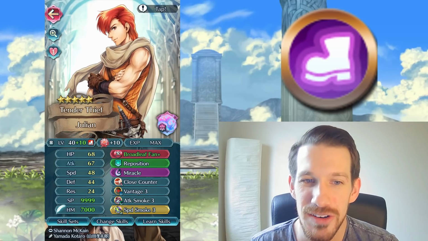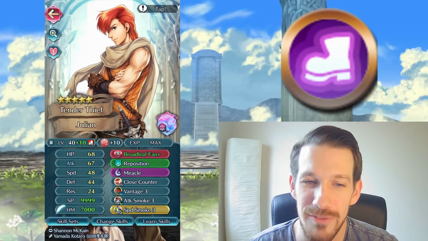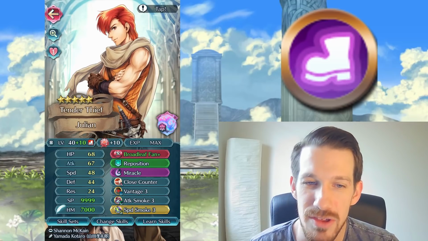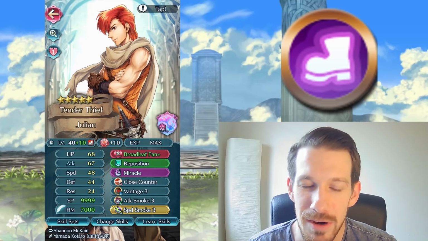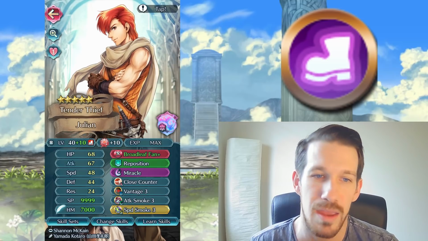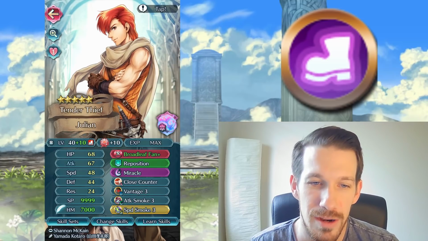Pretty hard to deal with Broadleaf Fan. The way Broadleaf Fan works is kind of like a reverse Blade Tome, where it adds damage to your attack based on the opponent's debuffs. So a set like this is really, really strong. Running something like Miracle helps him survive as well. You could also run something like Moonbow, Ruptured Sky, whatever you really want to do there.